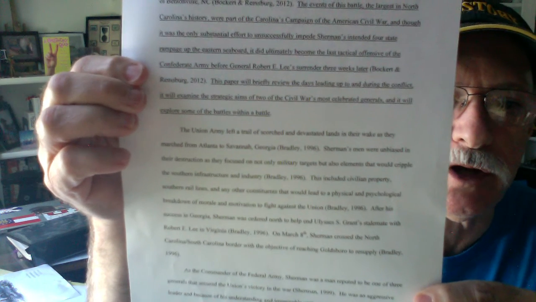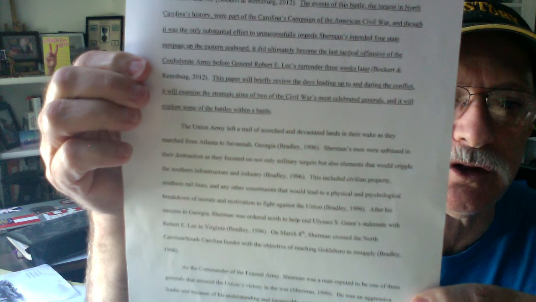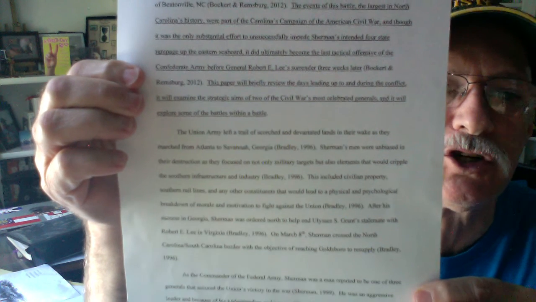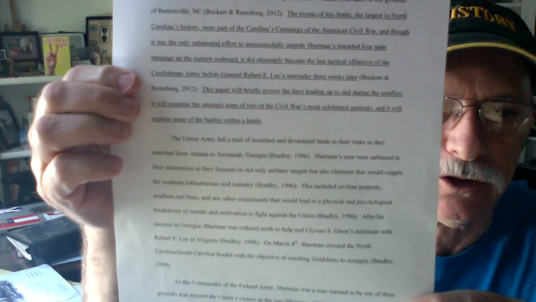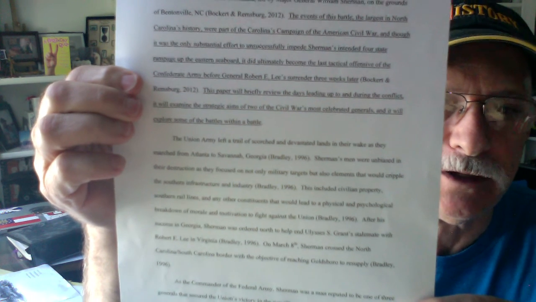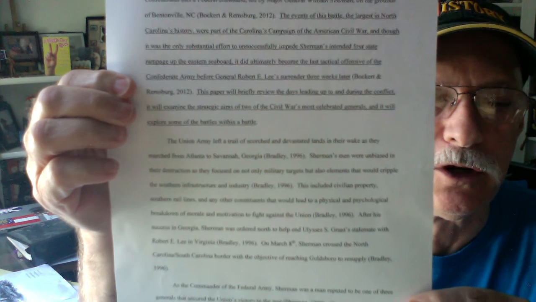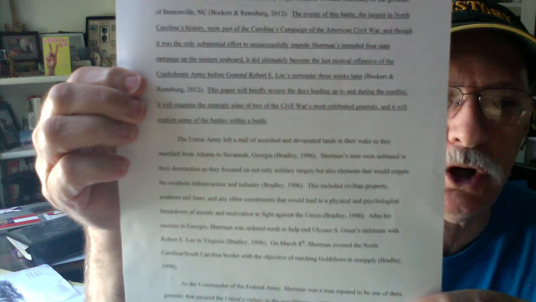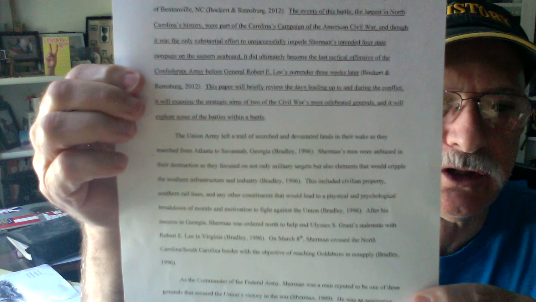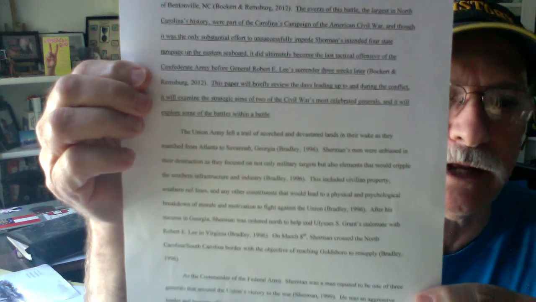Good. Now, take a look at the next paragraph. This is critical to all papers. You will notice that this person has, behind most of the sentences, in parentheses, Bradley 1996. This is internal sourcing, or citations. If you do not have it, your paper is plagiarized, and you know what that means. So here's the rule of thumb that goes with this. If it is a quote, 2 sentences or longer, you must cite it. If it's a bit of information, data, and so on that a normal 3rd grader would not know, cite it. In this case, this person got a little bit carried away, but that's okay.